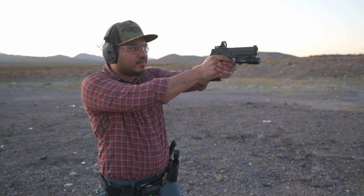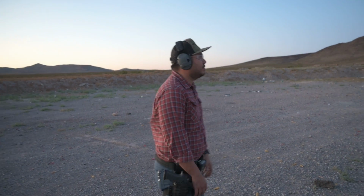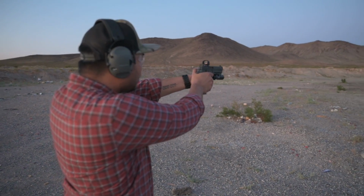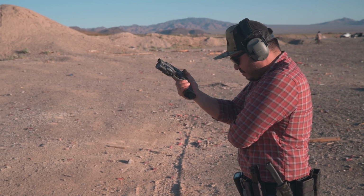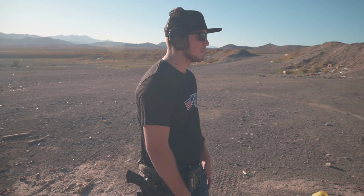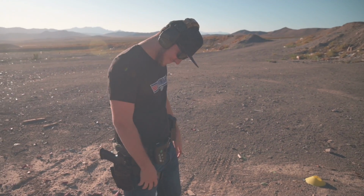All right, 50 yards out with the X5 Legion. 2 out of 3. Let's go to 100. All right, so now we're 100 yards out with the X5 Legion. Man, I can barely see that steel. Three out of 4, I'll take that. All right, now we're 100 yards out. Nah, do it again. What happened, bro?